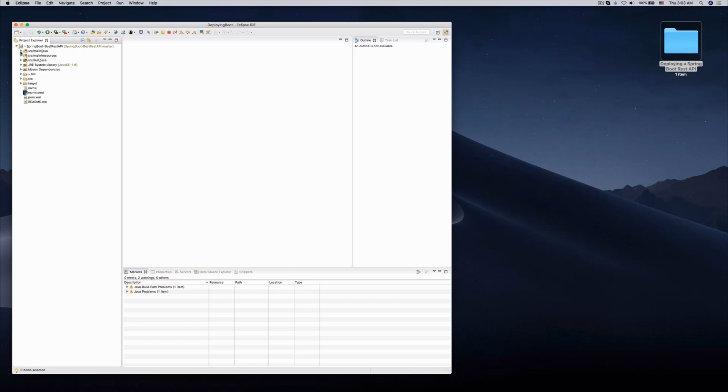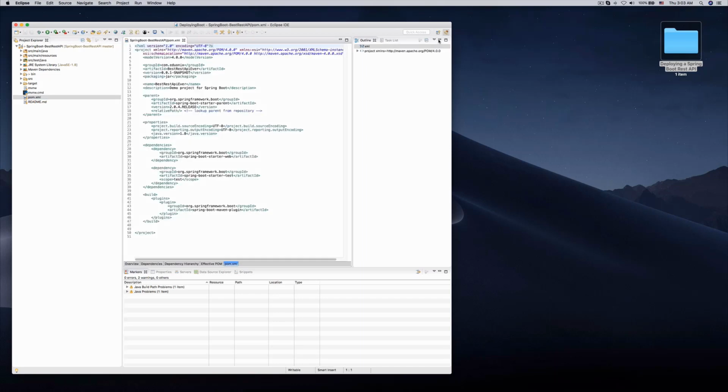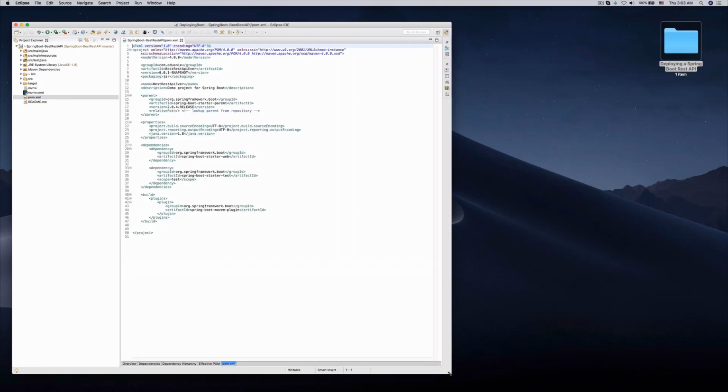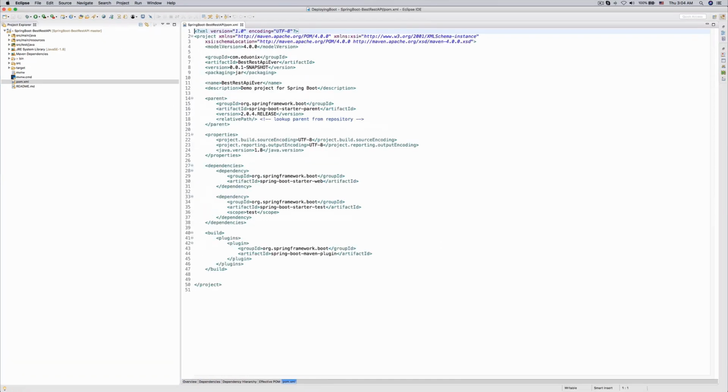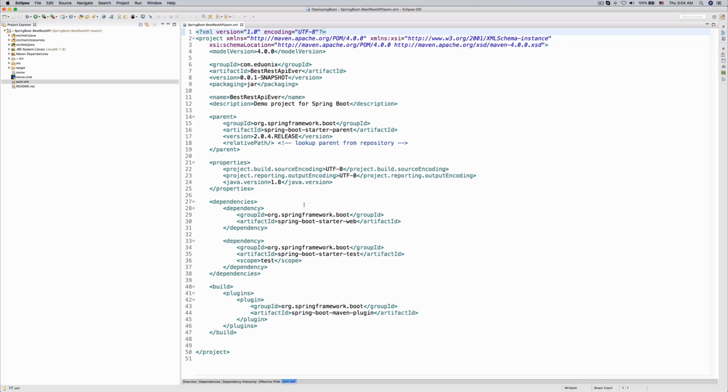So you'll see here that if we go to the pom.xml file, there's nothing difficult here. Let me go ahead and close up some of this stuff so that it doesn't get in the way, and let me make the font bigger as well. There we go. Okay, so you can see a couple things here. First of all, we have Spring Boot Starter Web and then just Spring Boot Starter Test.